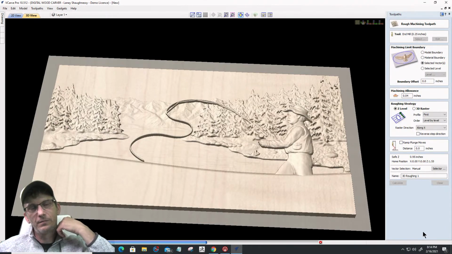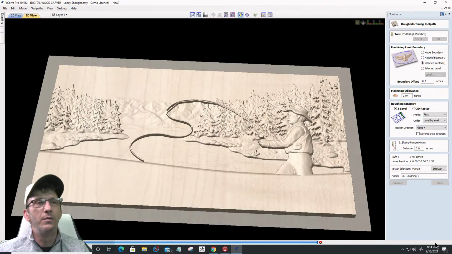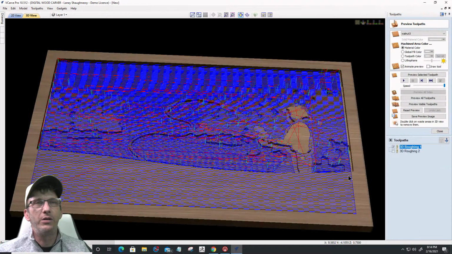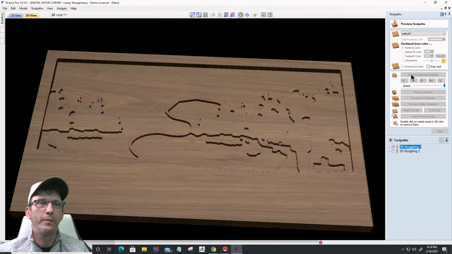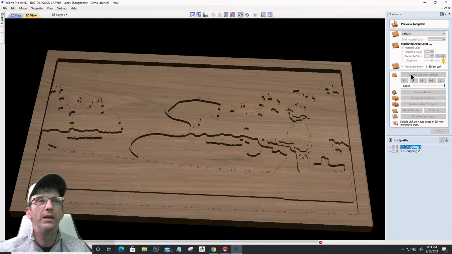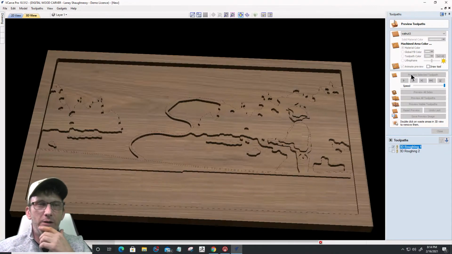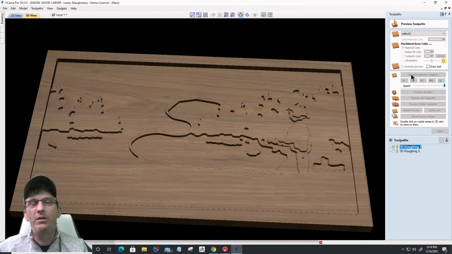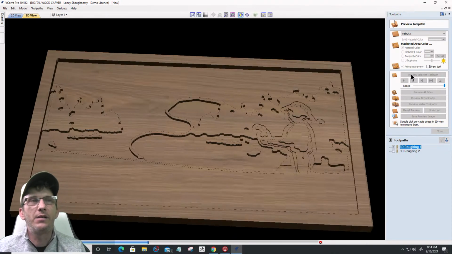My end mill is going to, again, do exactly what that was doing, and it'll remove that extra material for me. Let's preview the selected toolpath. And it'll even take out more material. You'll see it's cutting out more and more around this fishman.